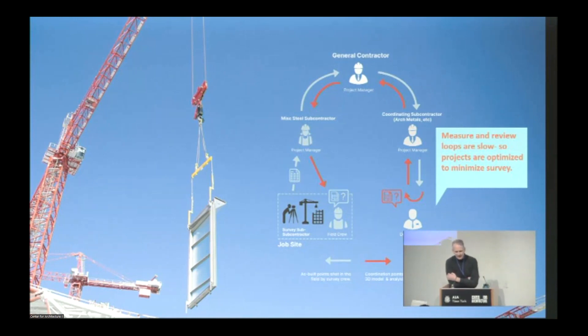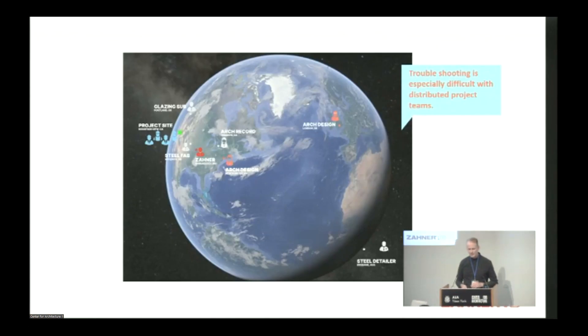But this feedback loop is not ideal. If you follow the path here from survey, crews, installing parts, that survey information got taken to an SD card, made to a PDF, came back around. That's the typical way. All the tools that I had built for deflecting and reviewing all the parts and pieces really only sped up that last bit, which, in reality, what we wanted was, why couldn't I just talk right across and short-circuit that whole loop? Especially when the people who were involved in that conversation, when there were problems, were scattered across the globe. The feedback loop was really long, and so we were constantly having to delay installation to have conversations. There's still a big problem with that feedback loop, even though it is possible.